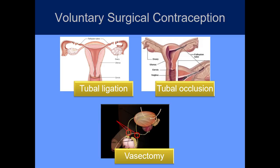Now for men, it's called vasectomy, and we talked about this in chapter 2, that you would sever the vas deferens. You can either cut it, inject it with glue, or tie it off. There are a lot of different ways that they can cut or sever the tubes. These methods should be assumed to be permanent, because once these things have been cut, efforts to reattach can be hit or miss. You may not be able to get those tubes back together. So if a person is having voluntary surgical contraception, they better be darn sure that they do not ever, no matter what happens, want to have kids or have any more kids. Like, this is it. I don't want to be fertile anymore.